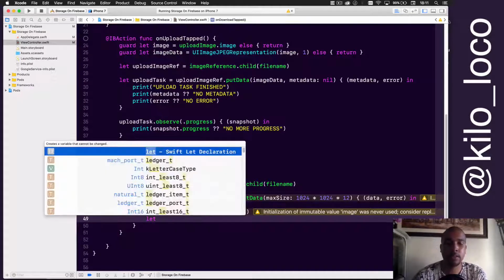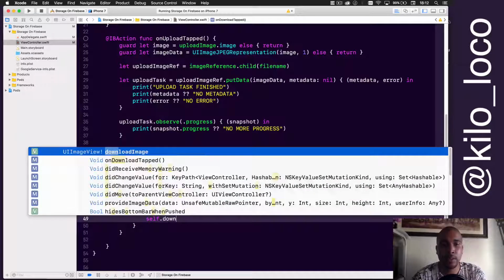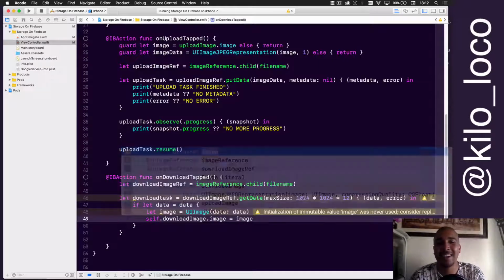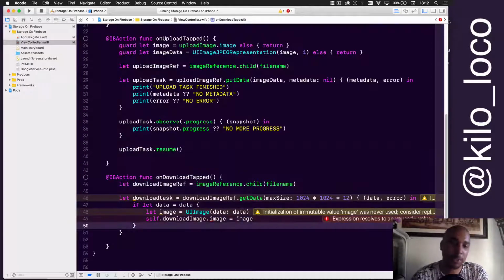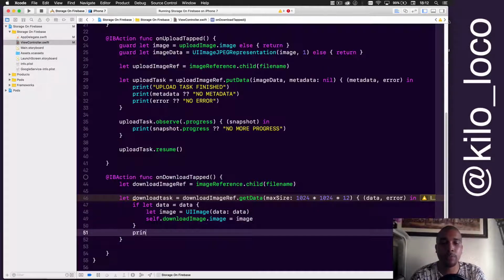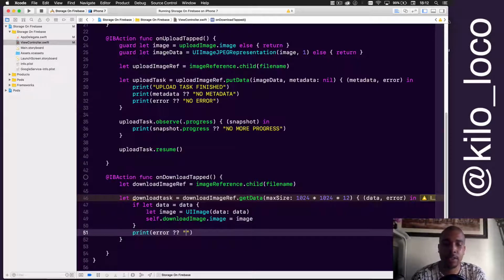So self.downloadImage is equal to image. Then it will populate, and then we'll also print an error if there is an error. If not, we'll just say no error, right? So I hope that makes sense.